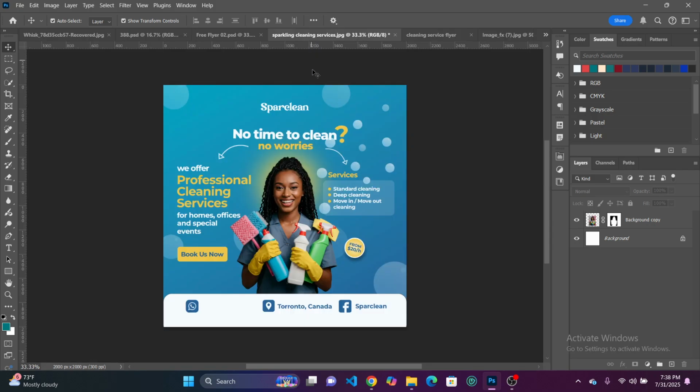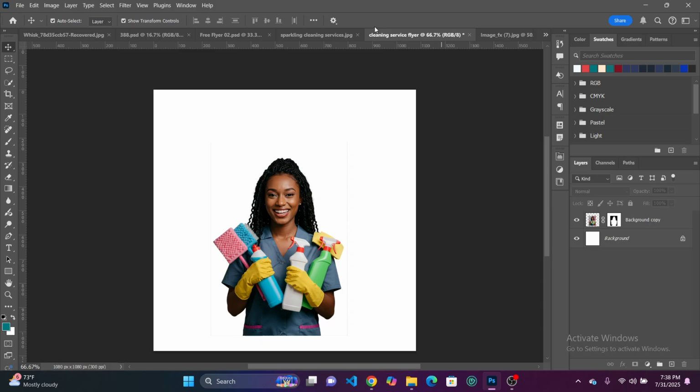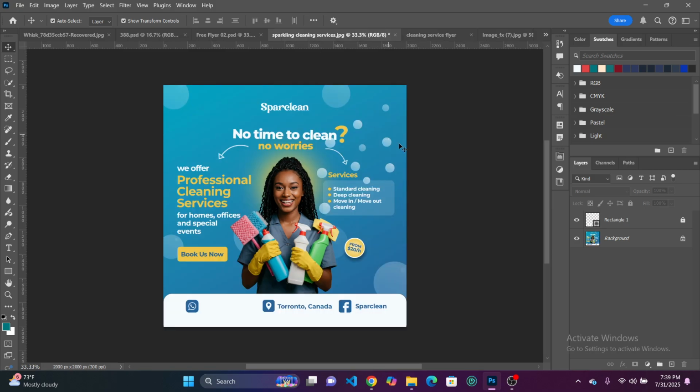So I've already done a major part of the design, by removing the background from the image and adding it here. The next thing we want to do now is our background. I notice on this background there is a gradient which has been applied. The color here is lighter than the color down here, because there is a gradient with an angle of about 60 degrees, going from a darker blue down here to a brighter blue up here.